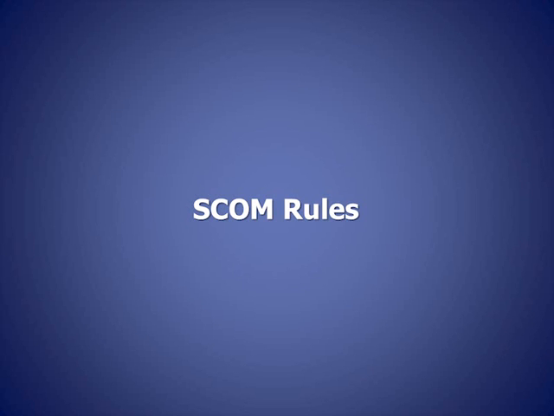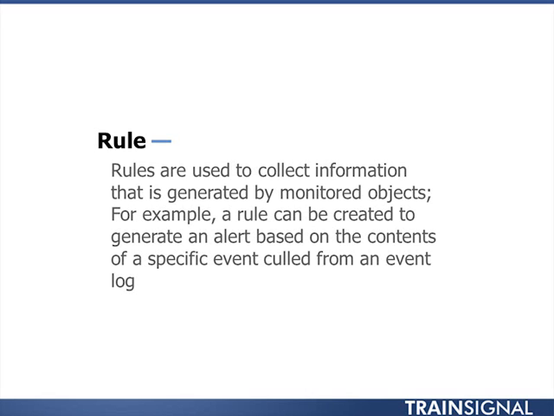So rules. The definition is an object used to collect information that's generated by objects that are monitored by Operations Manager. For example, a rule can be created to generate an alert based on the contents of an event that you call from an event log. That's what a rule does for us.